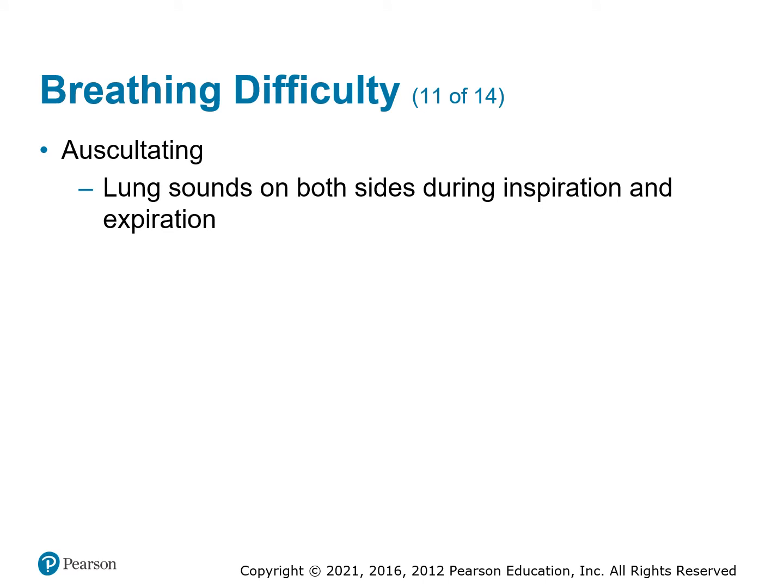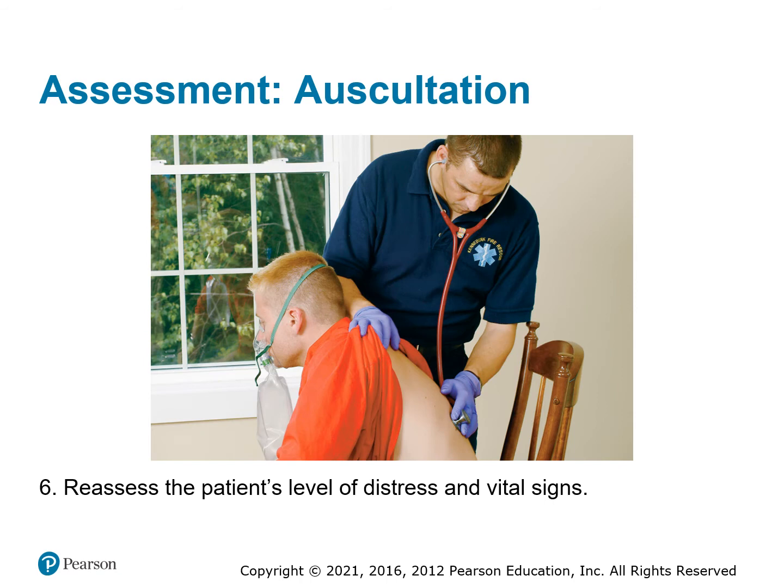Once you get to this point where you can listen to the lung sounds, you're going to listen to all 6 quadrants. You're going to have 2 upper, 2 mid-axillary, and 2 lower. So you can listen to all 6 locations there. Here's listening to the lower back. You need to pull up the shirt or put your stethoscope under the shirt. Good patient care says you should warm up the diaphragm of your stethoscope before you do this. So either rub it on your shirt or keep it tucked in your coat or in your shirt, somewhere that's keeping it warm so you don't cause more stress to your patient.